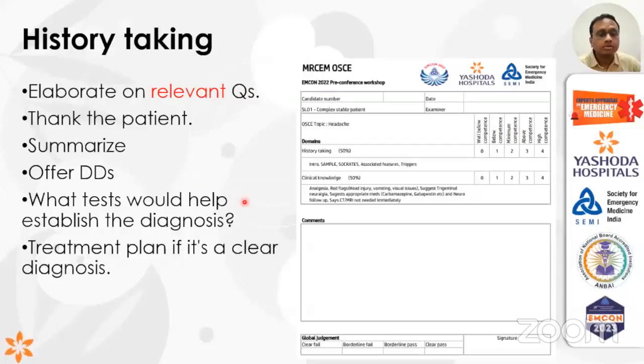Don't give any surprises. Tell the patient. If someone comes to you with pain abdomen, and if you're going to press on the abdomen, palpate, obviously the pain will increase. So tell them beforehand. Now I'll have to apply some pressure on the abdomen. It might give you some pain. Do let me know if it's too severe, I'll stop. So that way you have to talk to the patient.